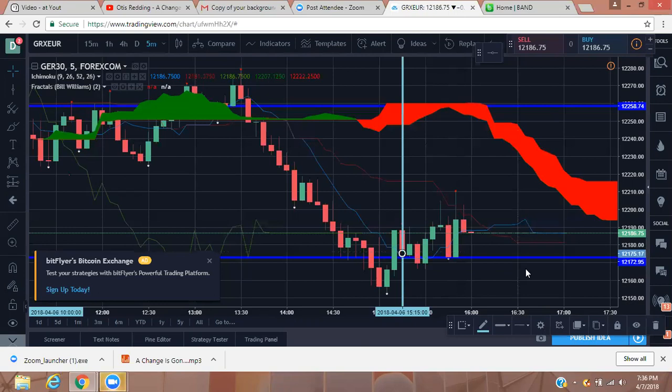Also, with the crossovers, does it matter to you if it's above or below Ichimoku, or will you just do it on the crossover regardless? You said what? I know how you say you're using Ichimoku for this one, and you won't set buy stops if it's below the cloud, you only set sell stops. When you're doing the EMA crossovers, does it matter if it's above or below the cloud? Yeah, that's just another confirmation for me. So if you're doing the EMAs, you will still use Ichimoku? Yeah, you can still use Ichimoku for the EMA strategy. Yes, it's just a better confirmation.